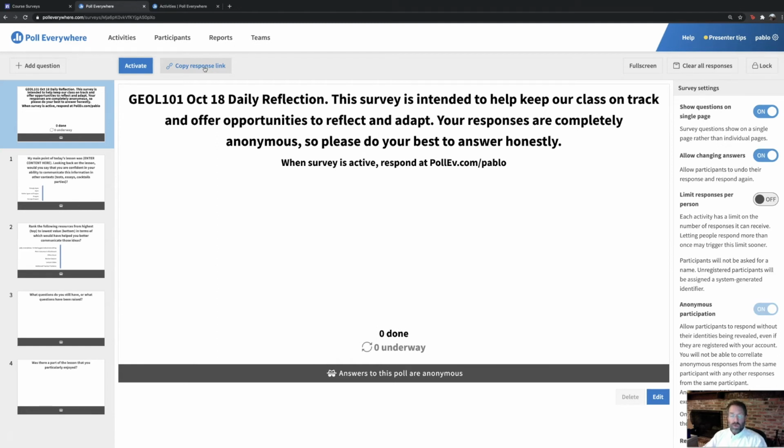You can also deploy the survey synchronously as an in-class or over Zoom activity by clicking on Activate. When you click on the Activate button, if you're familiar with Poll Everywhere, this poll is now active.